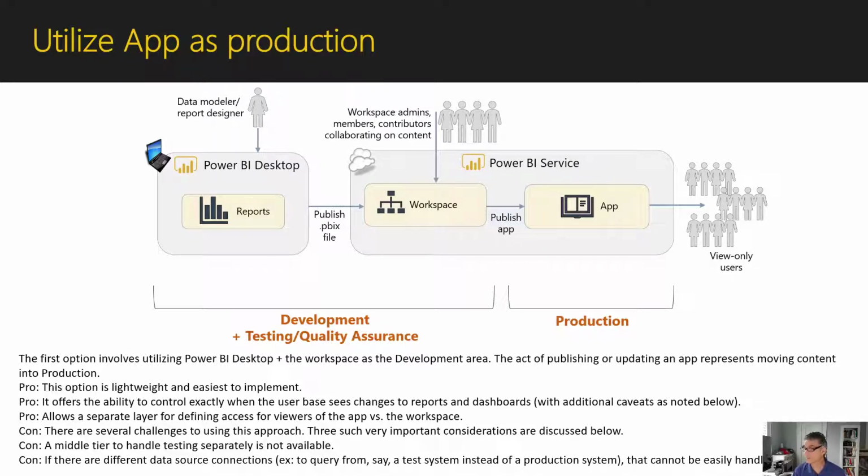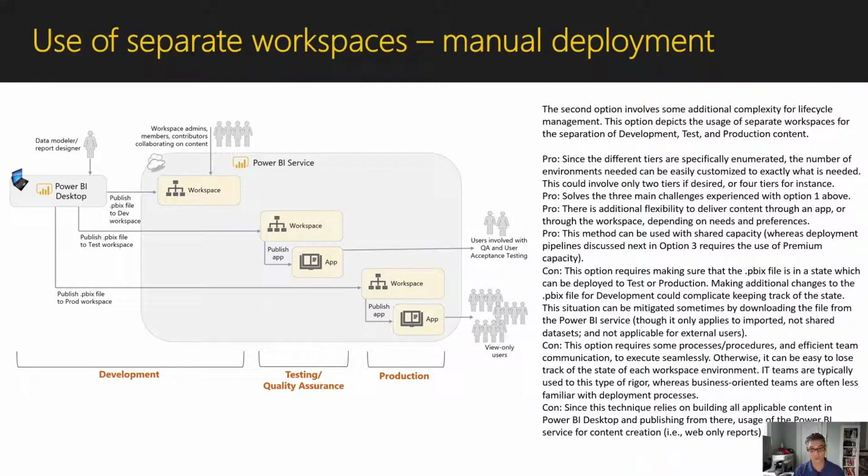So this is where we get into the next level of separating out workspaces and apps, and having workspaces that are dev, test, and prod, and then have applications that are dev, test, and prod on there. And you can manually control this, meaning I can go into a workspace, update it, and then say, okay, it looks good. I want to publish as an app into a test environment and let people test it. And when they give the okay, I can then go into the production workspace by publishing out what was in dev or test into the workspace that's a prod workspace, and then publishing that out to the prod app when I get the go ahead.